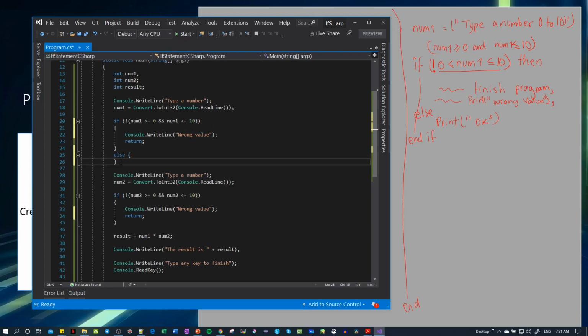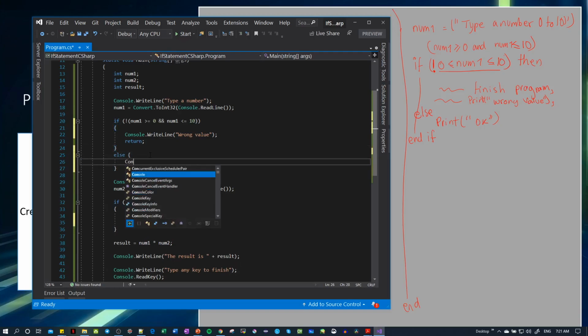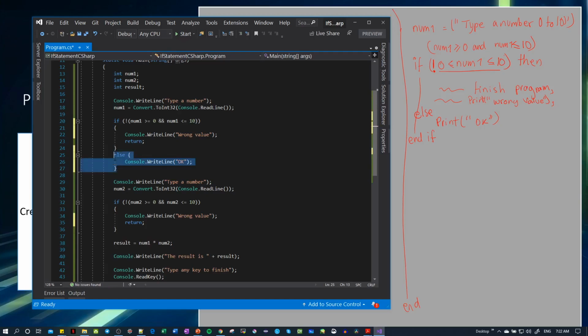This is how we write if here, and inside we're gonna print also console write line, and we're gonna print okay, just to show you how if is working, and elif and else.